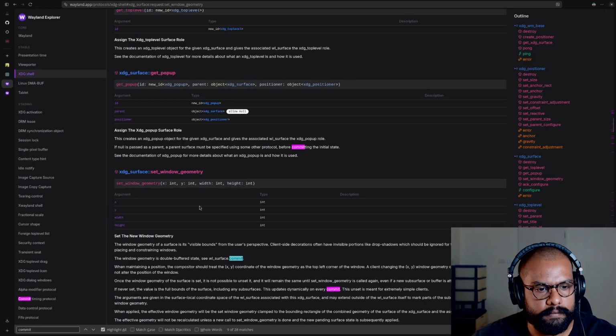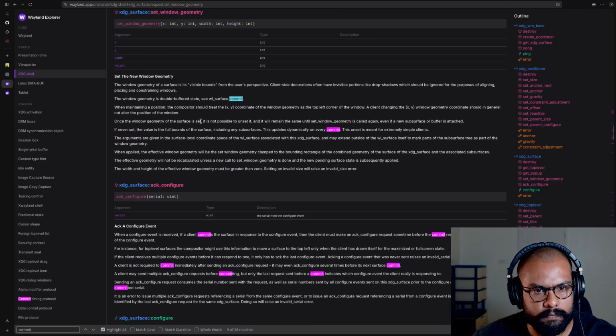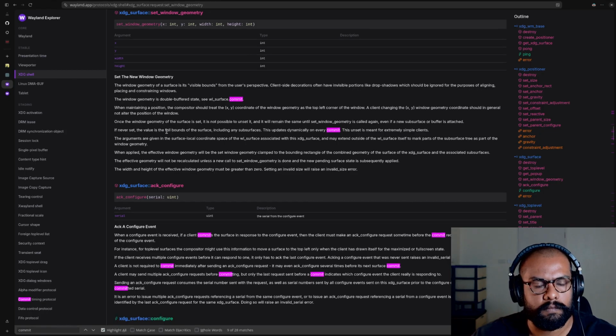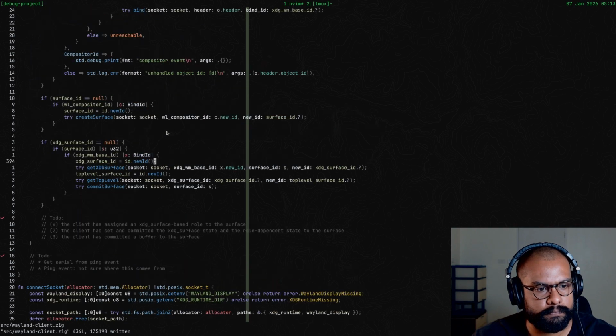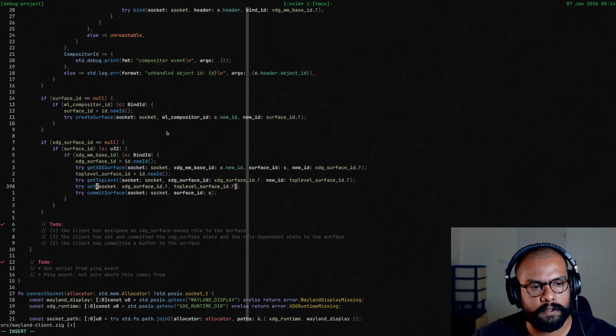Does this have any events associated? This updates dynamically on every commit. Can I set it before I commit? Set window geometry.